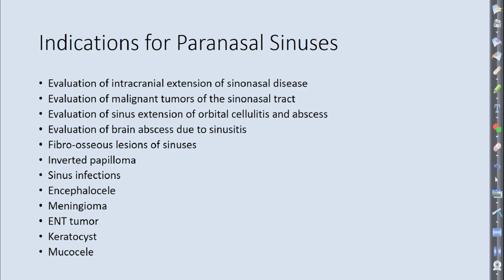All right, so here's some indication for your paranasal sinuses. So we have all the different types of sinuses. So they could be anywhere. So abscess, inflammation, cellulitis. These are some of the things you're going to see. Inverted papilloma, sinus infections. Pretty much every brain scan you do, you'll see the maxillary sinuses filled with fluid, because everybody has some kind of allergy, especially during the spring where you have pollen. You're going to have a lot of people highly congested. So don't think that's some kind of tumor or anything in the sinus. It's just fluid buildup.